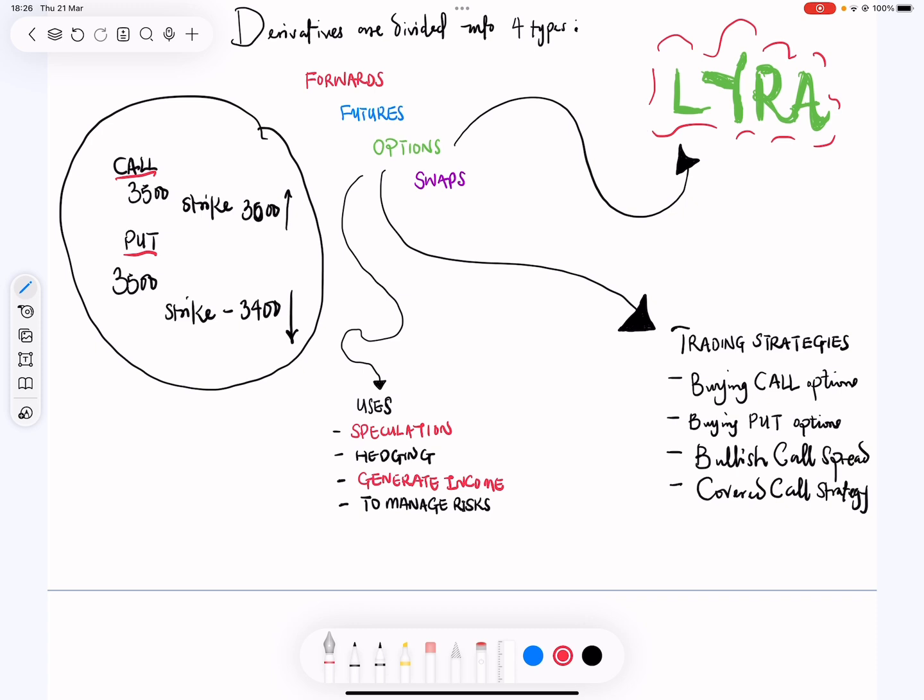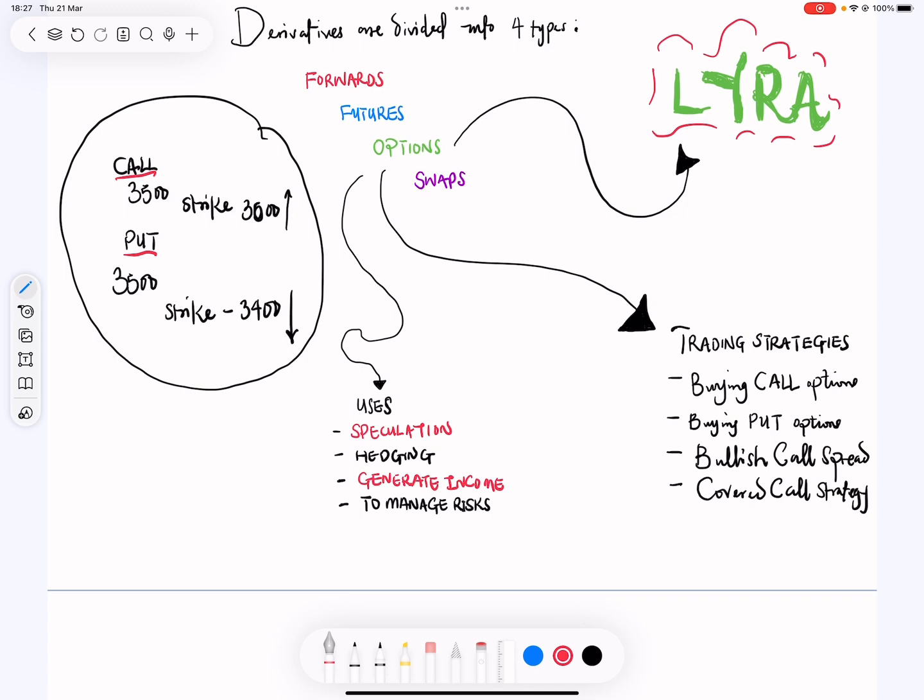So, other farming strategies are more advanced and help you manage your risk. When I say manage your risk in options trading, it means that if we're taking a trade that exposes us to a pump, where we predict there will be a pump, we also want to hedge against what happens if it goes the opposite direction. So what we do is we buy against that pump. Let's say we sell a put option, because sometimes you can also buy a call option and you can also sell a call option.